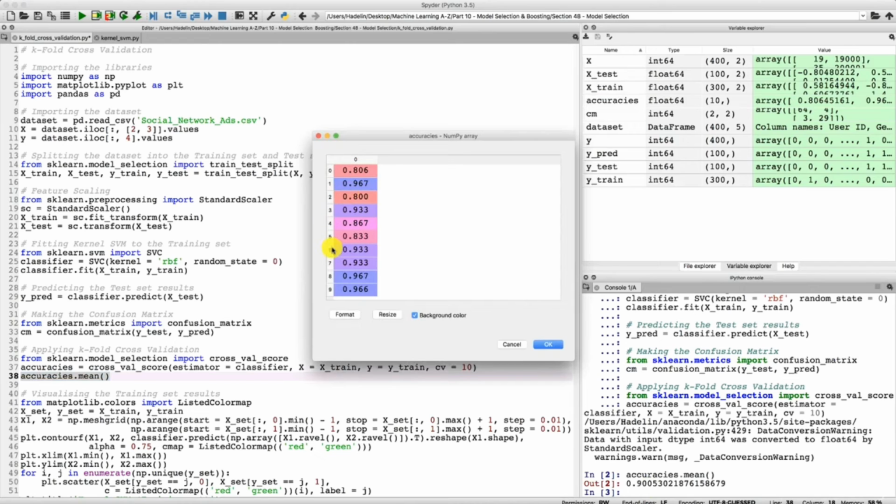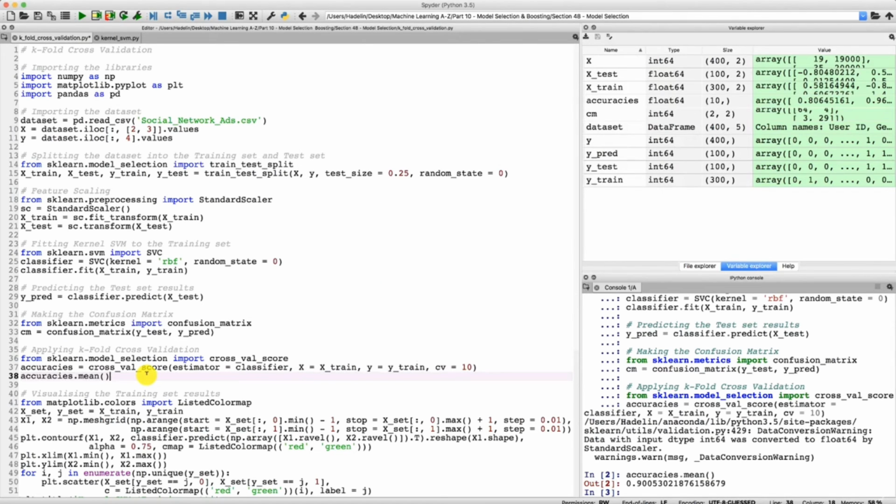That means that the mean of these 10 accuracies here is actually 90%. And so in conclusion, this 90% accuracy is the relevant evaluation of our model performance. It is not 80%, it is not 96% either, it is the mean of 10 model evaluations, that is, 10 accuracies. So perfect.